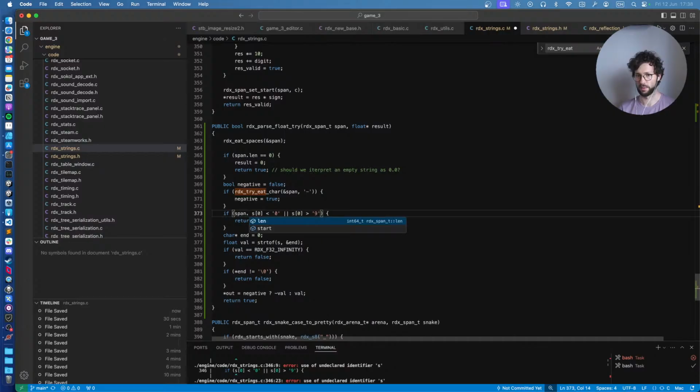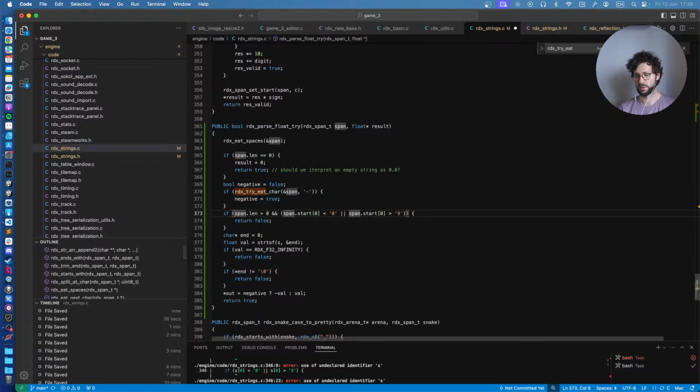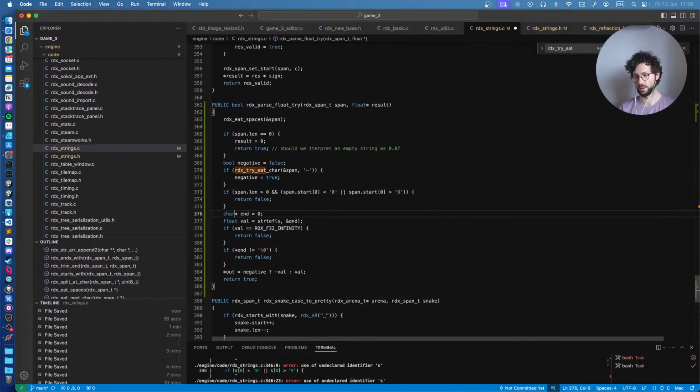So if the span length is bigger than 0 and span starts, ding, ding, ding. And here I guess we get a warning. Okay, so if it's not a number, we just bail, and then end.